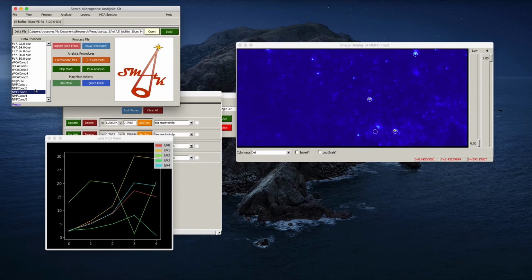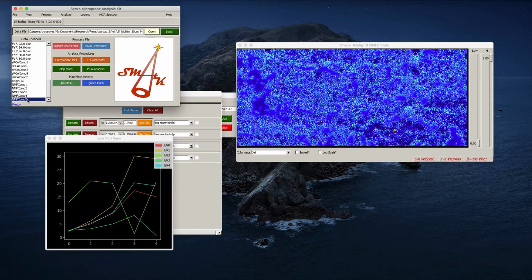Component 3 looks a lot like our PCA component 2, has some distinct bright spots, and you can see that those bright spots are the same ones that I chose to do XANES analysis on based on my PCA analysis. Finally, component 4 is fairly similar to component 3, not much extra information there, and component 5, not much extra information there.